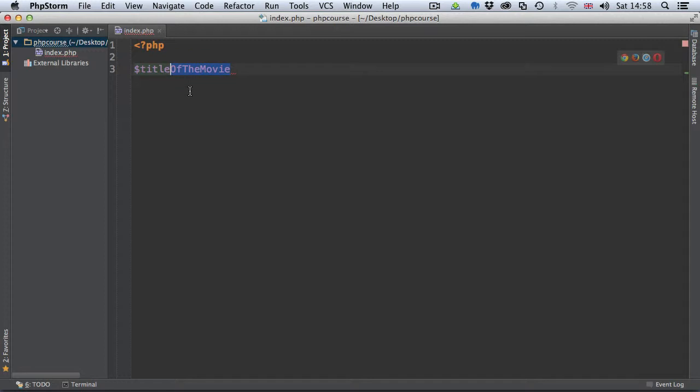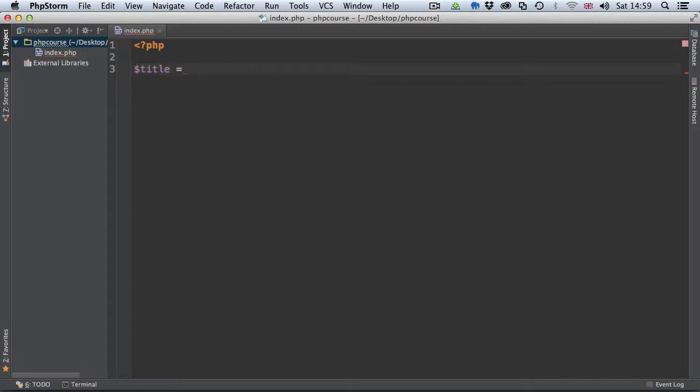You can also use snake case, which is basically replacing this with underscores, so title_of_the_movie. And this is also a way to declare variables. But for the time being, I only need the title, so just one word is going to be just fine. So this is the variable, and now I want to associate a value with it. In order to associate any value with the variable, we're using the equal symbol.